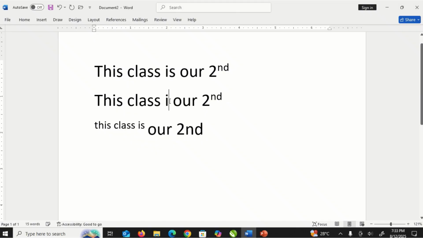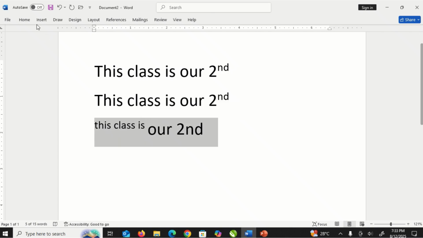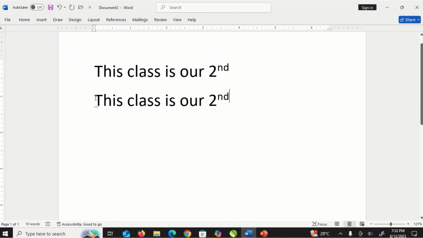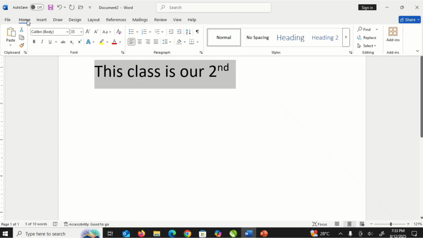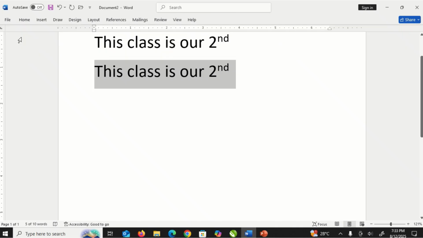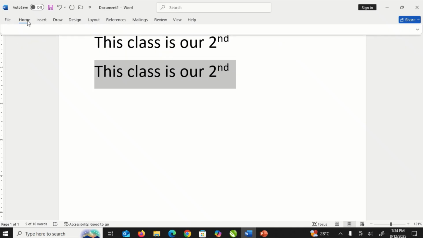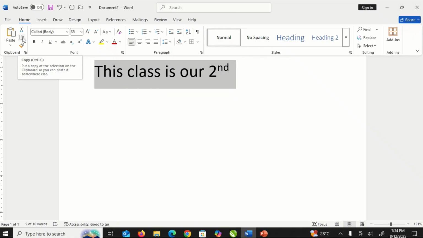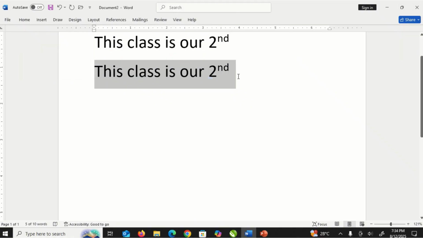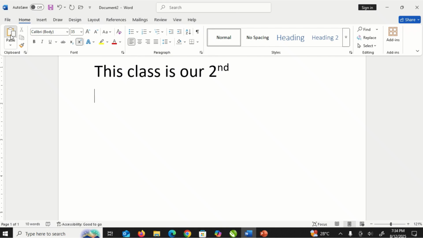So what you are going to do, instead of doing that, will be this. Let me just delete this so that it will look neat. Simply select, go back to Home. Once you have come to Home, you copy. If you click Copy, it doesn't cut, because it's a copy that you are making. Once you click on Copy, you bring your cursor to where you want to paste. You go back to Home and click Paste.